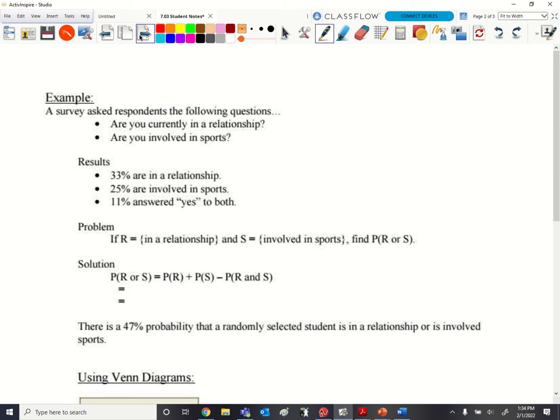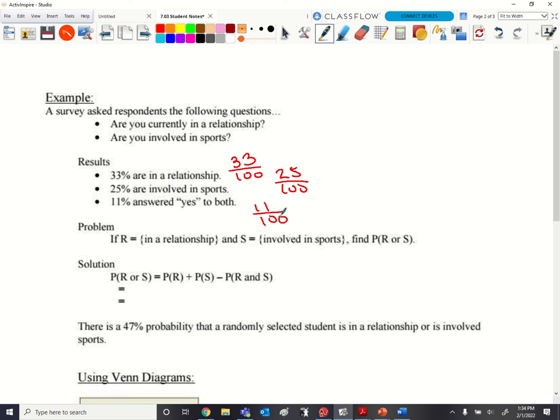Percent. What do you think cent goes to? 100, right? So percent means for every 100 or out of 100. Very good. So to write this out, I would say that this would be 33 out of 100, 25 out of 100 are involved in sports, and 11%, which is 11 out of 100, is yes to both. And the reason why I'm writing it like this is because very, very rarely do we get easy percentages. It's usually some number out of my total, my out of, and that's what I'm going for.